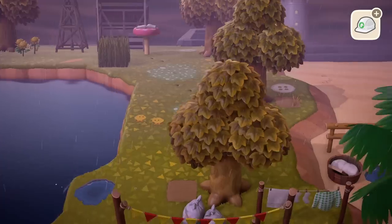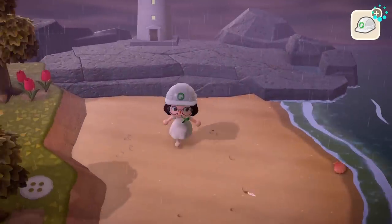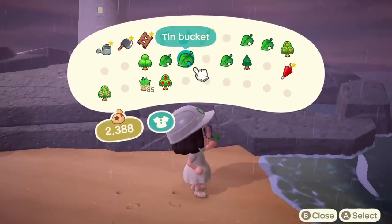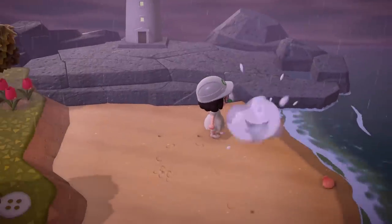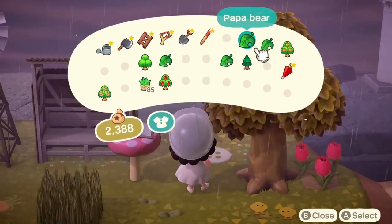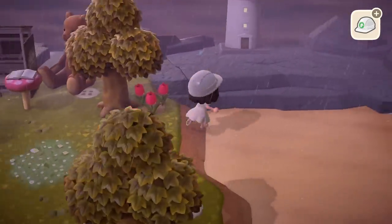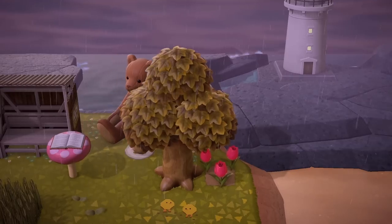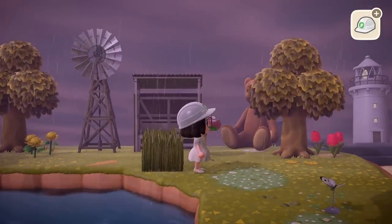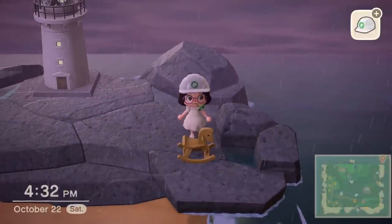That's looking good. And of course, lots of exit areas to the beach. This upper part is not decorated whatsoever — I could toss down like the last few remaining things that I have. I've got like a little bucket. Oh, I have the Papa Bear! I completely forgot about the Papa Bear. Is this too Goldilocks kind of vibes, like fairy tale? What if he's just like peeking out? I love it though. I think this time of year is not really helping with the spring core kind of vibe — the grass is just really dead and everything.